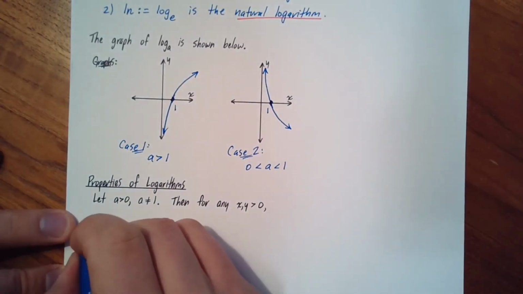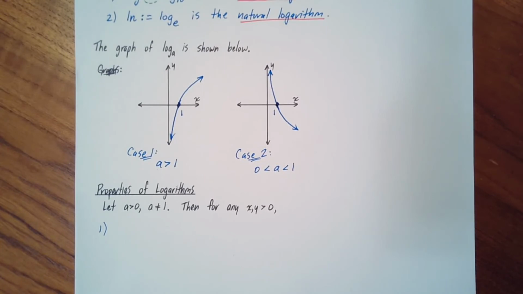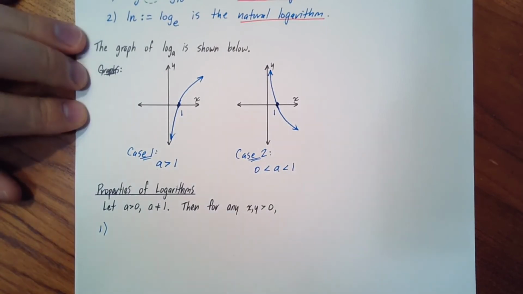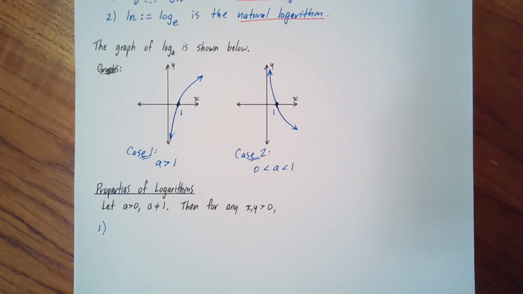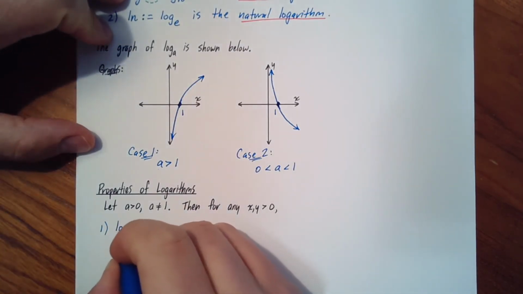Okay, so let's write these properties down. The first one, if you were to say it in ordinary language, you could say that logs turn multiplication into addition, which is actually a powerful thing to do if you think about it, because multiplication is a more complicated operation than addition. So if you can turn multiplication into addition, you're making something simpler. But what does that even mean? What does it mean to say a function turns multiplication into addition? Here's what it means in the case of logs.